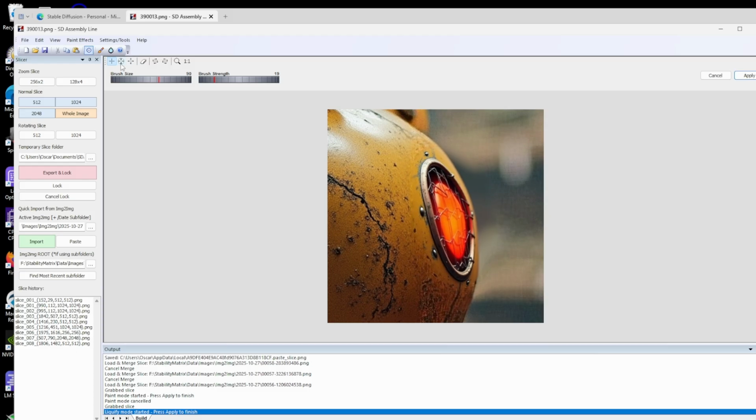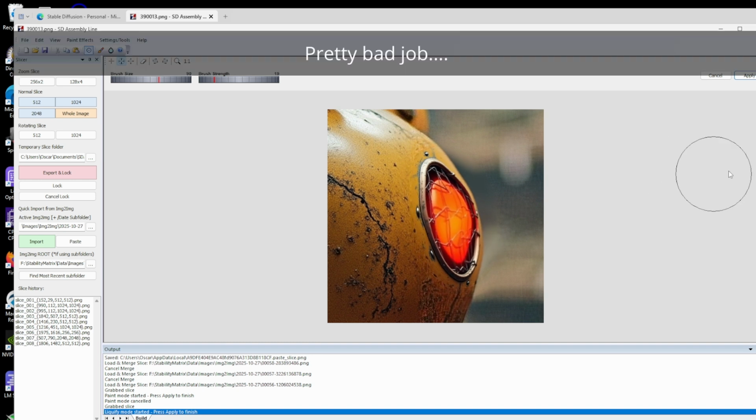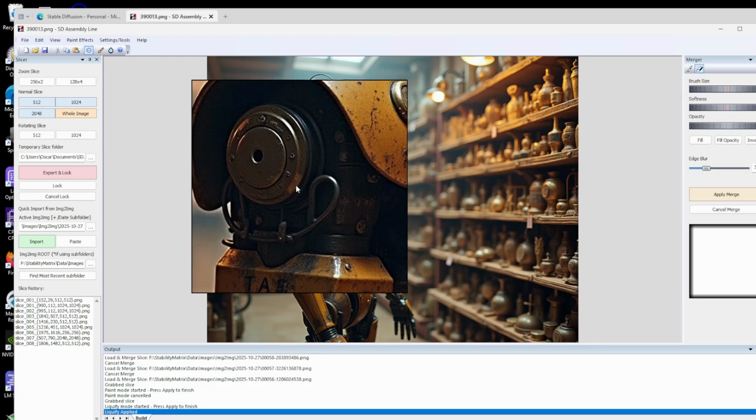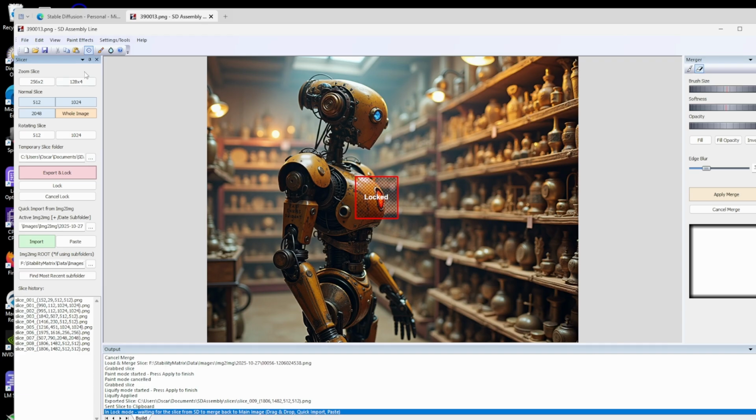So I can use different tools to reshape this into something I want. So it was pretty much like the Liquify tool in Photoshop. Then I click apply, and again export and lock.